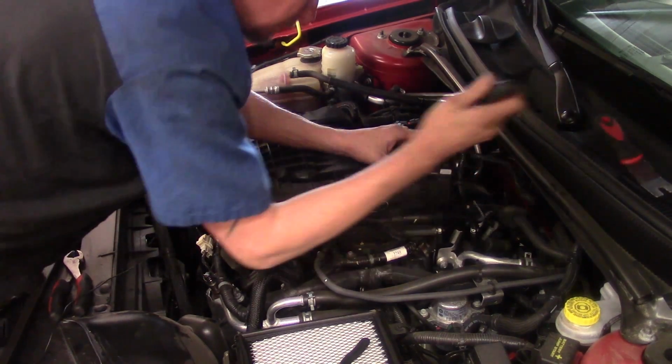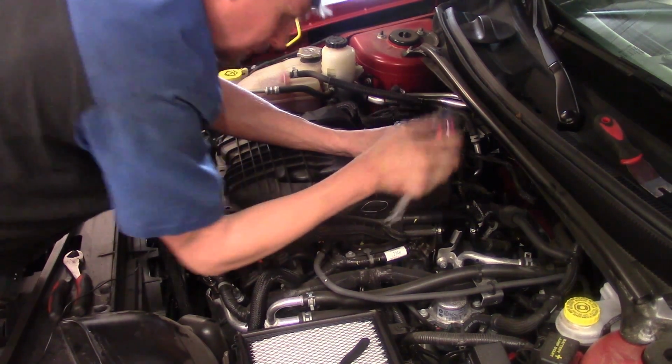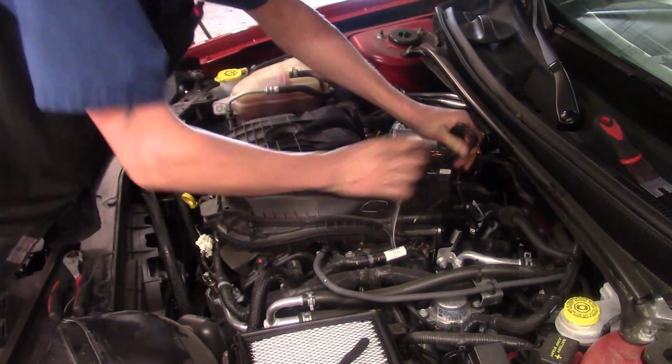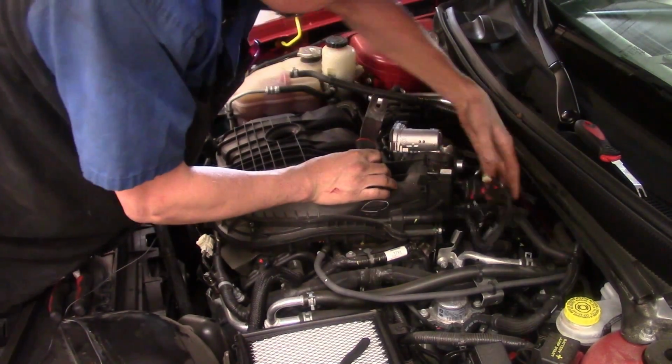Sometimes these things are down in there pretty good. If they're really worried about these connectors coming loose for some reason, but either way, it is what it is. And we'll try to pull this harness up so we can get a way to work around. All right.